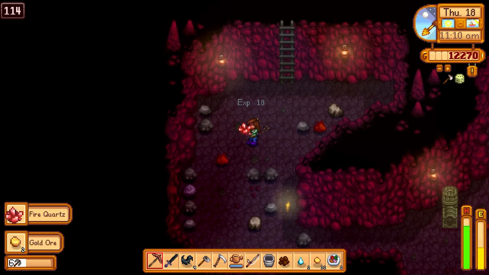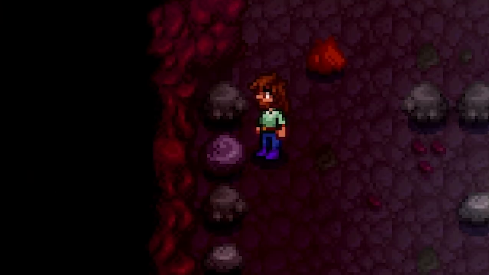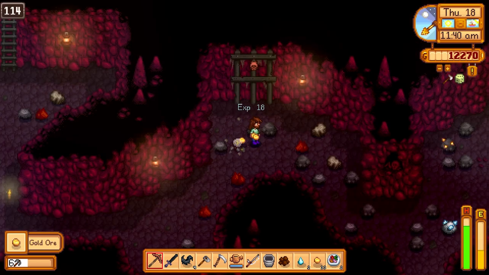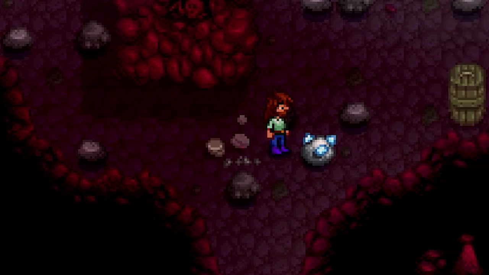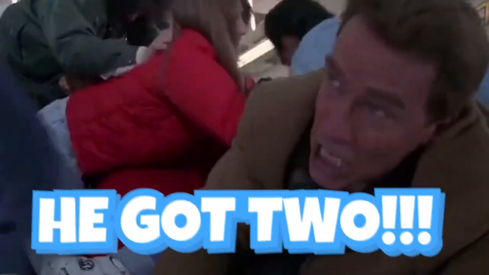Really awesome. Yeah, so the floors are a little bit different than when I went down here last time. Just to let you guys know, if you ever see this purple rock, this means there's always something good in there. And just like that, we got some topaz. Okay, well, this floor is already better. I see something nice over here. Look at this. Look at our luck. We found a diamond. We got two of them out of there.